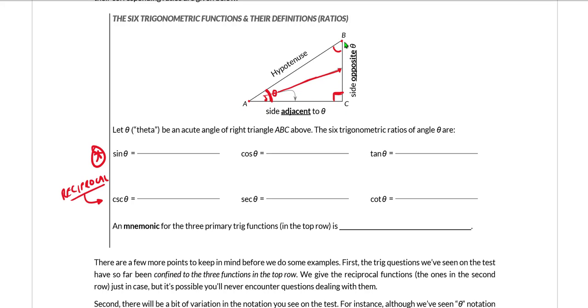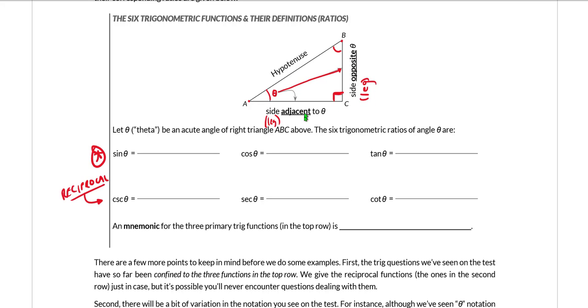So again, this vertical leg of the right triangle is the side opposite of theta, and this horizontal leg or base of this right triangle is the side adjacent to theta. Some students do get a little bit confused because they see the hypotenuse also looks like it is adjacent to theta, but the hypotenuse is the hypotenuse, not the adjacent leg. You could even write leg and leg here.